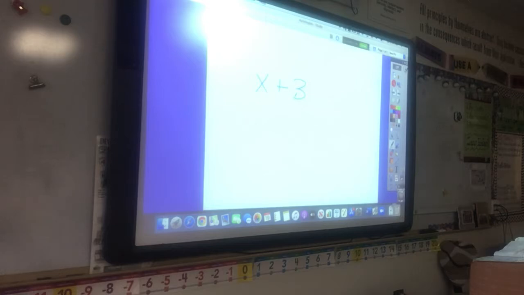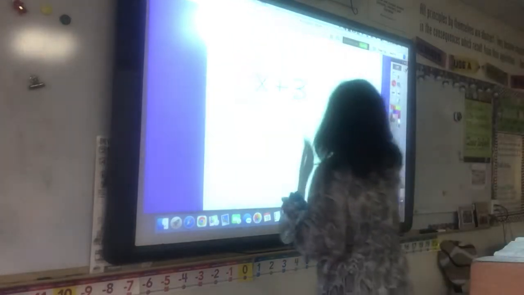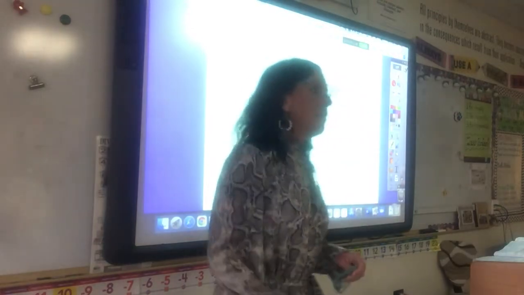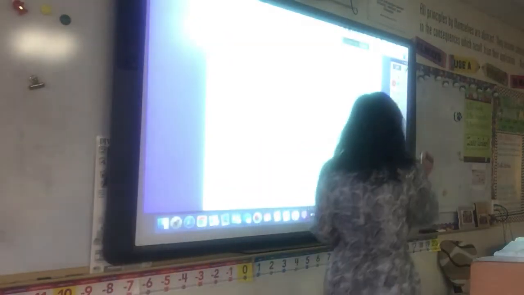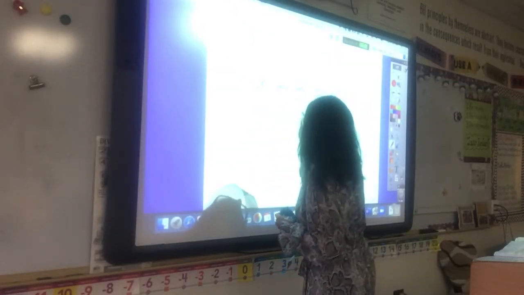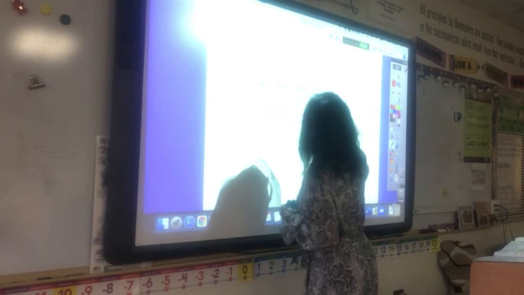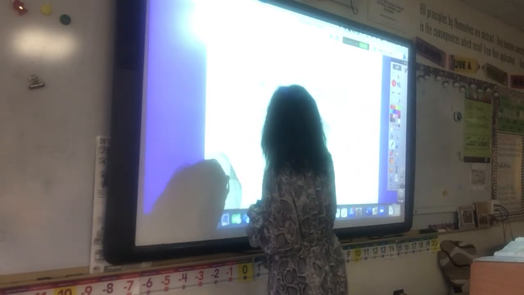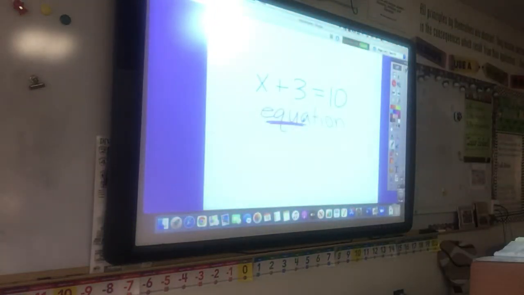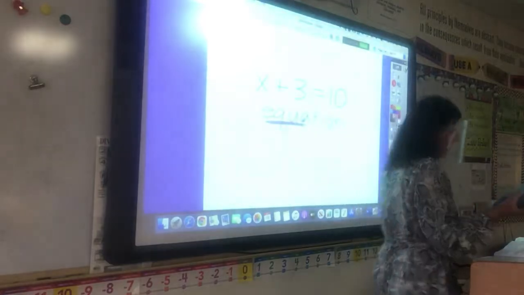All right, so now we're going to do this to it. Okay, so now we have changed it from an algebraic expression, we now have an equation. Okay, and if you'll underline the beginning of the word equation. Okay, so equation is just you take an algebraic expression, you give it an equal sign, therefore equation, and an answer, and it's now an equation. So we switched it from an algebraic expression to an equation.